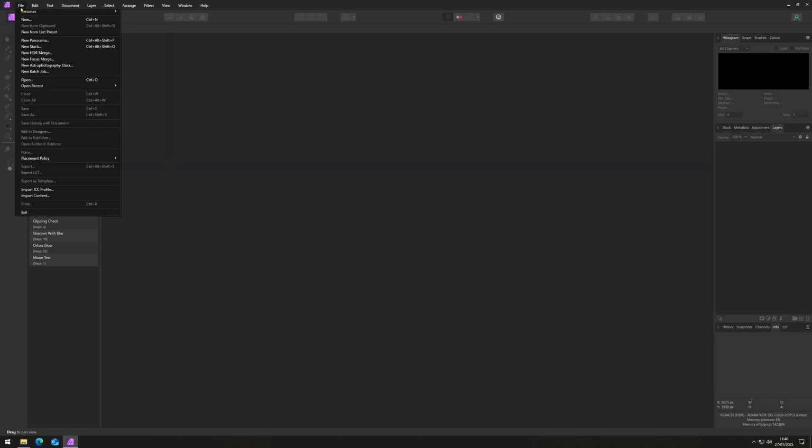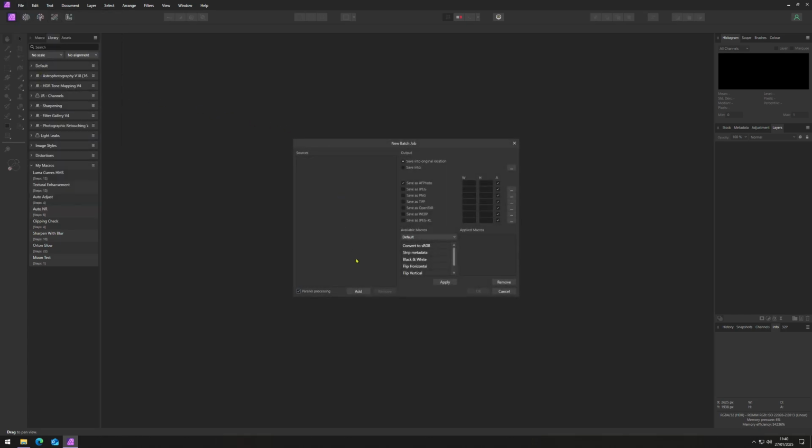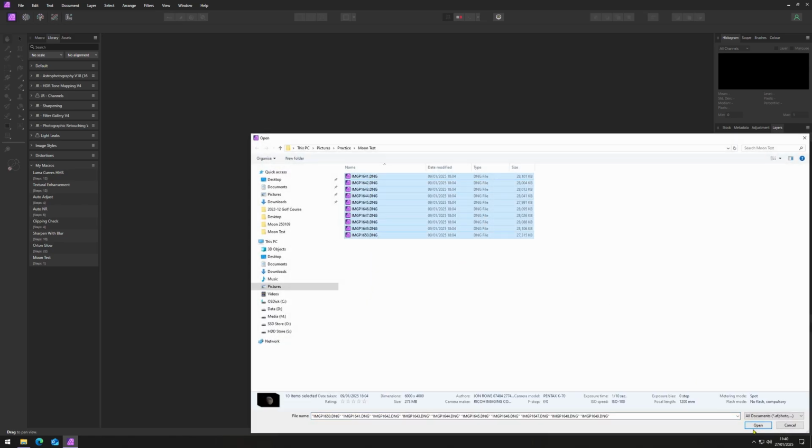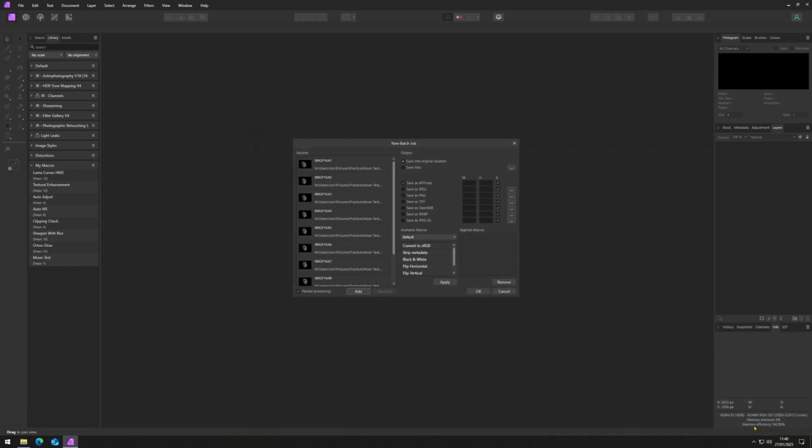So come up to File, New Batch Job. We're going to add all our 10 images in. Add, here they are, add those in. On the right hand side are the controls relating to the output file and the attributes associated with the output file.